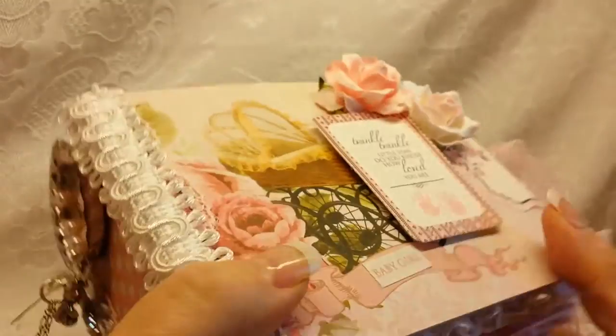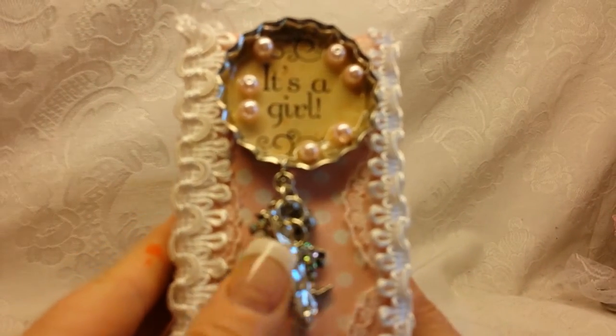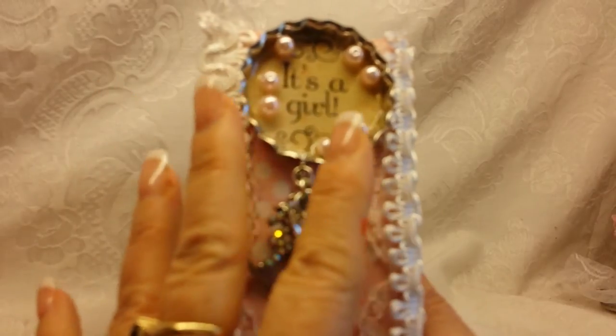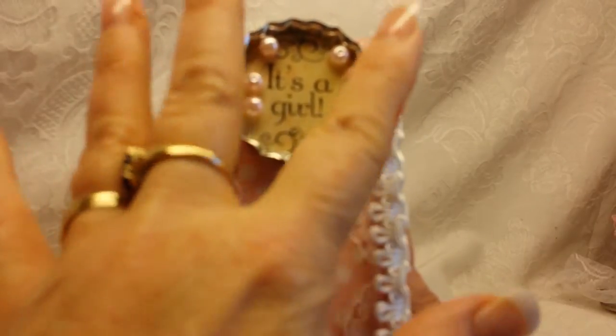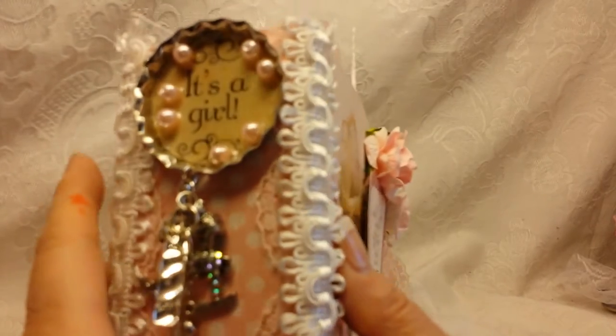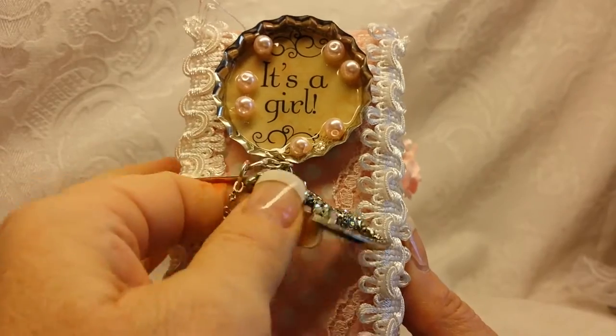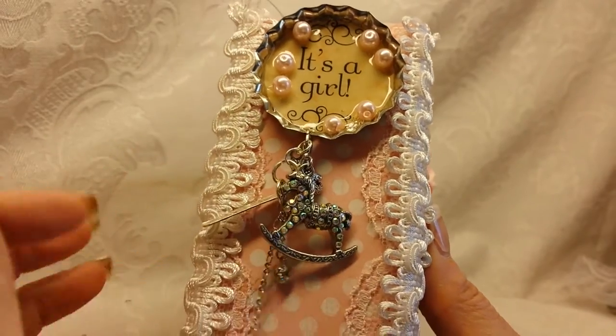So this is the, there you go, now you can see it really well. This is the binding, and I love adding the altered bottle cap on my binding. I've done it before on mini albums, and I really do like it. So there's the charms.